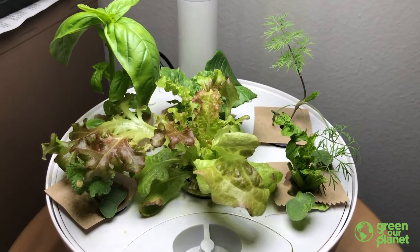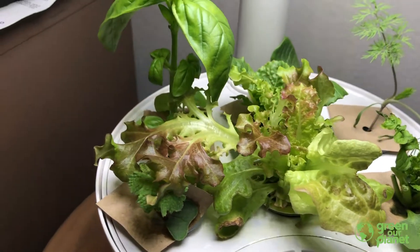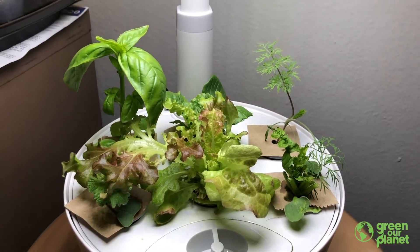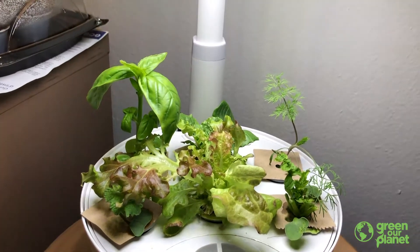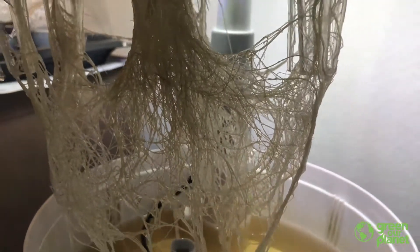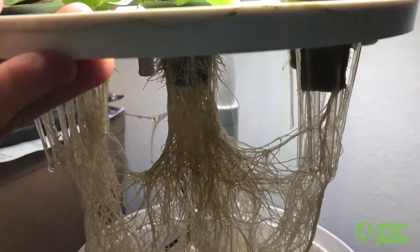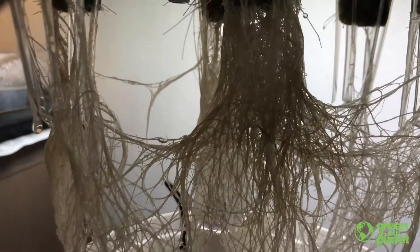These plants are pretty young so their root systems are not all that well developed yet. Let me show you some in another hydroponic system for much bigger plants — this is my aero garden. In this aero garden I have six different kinds of plants that have been growing for quite some time. I actually just had a little bit of a salad from this unit today. But if I look inside, we can see really well-developed root systems. Whoa! Look at all of those roots. That is a healthy root system for six little plants growing in my hydroponic unit.